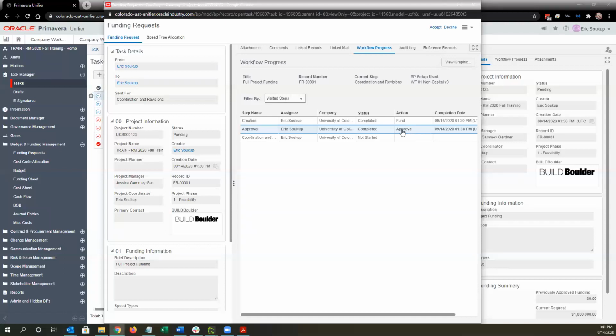But had they selected decline or approve with modifications, chances are they may have let you know outside the system, but it's always good to double check so you know that it was an approve action, because again, they could have selected decline.